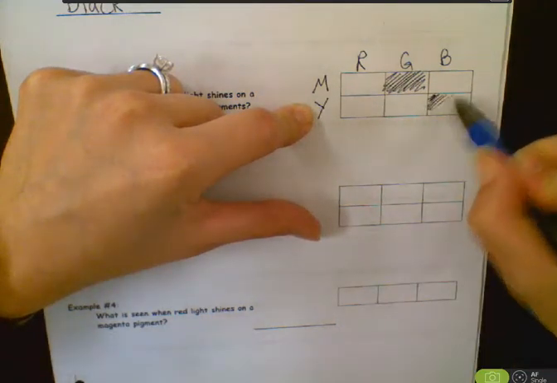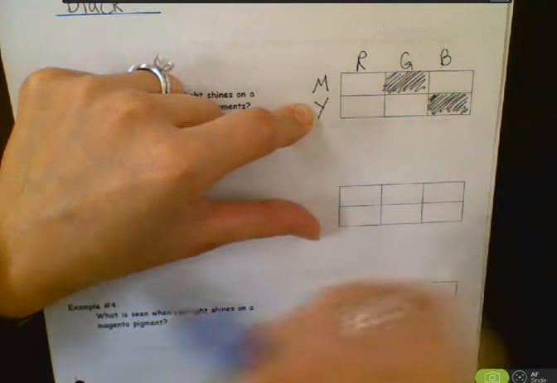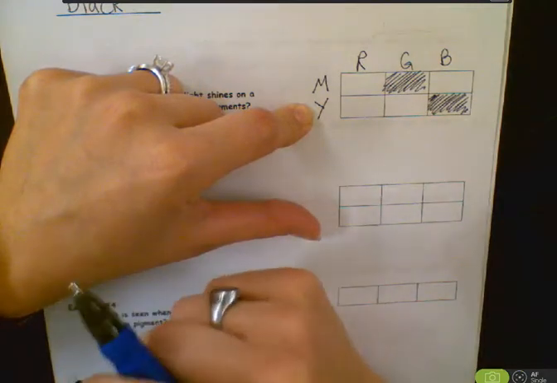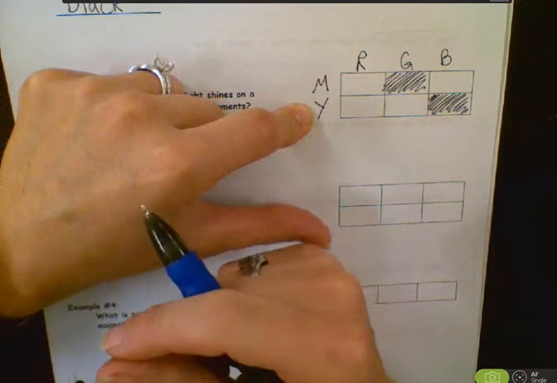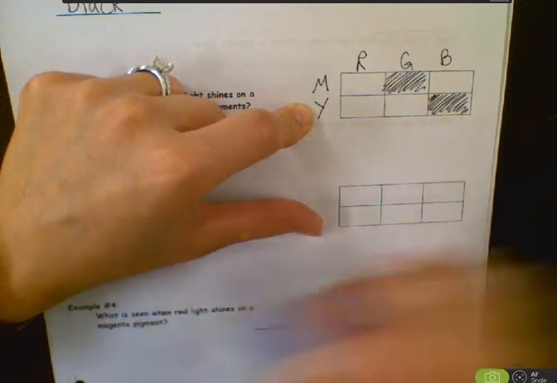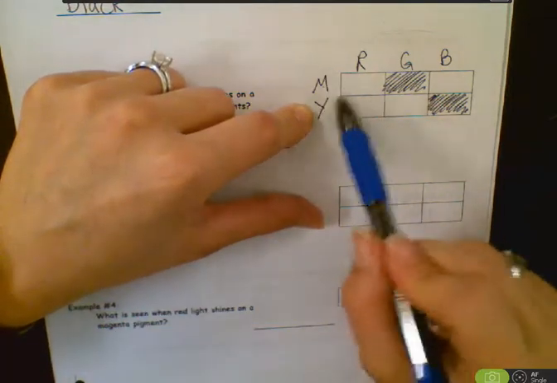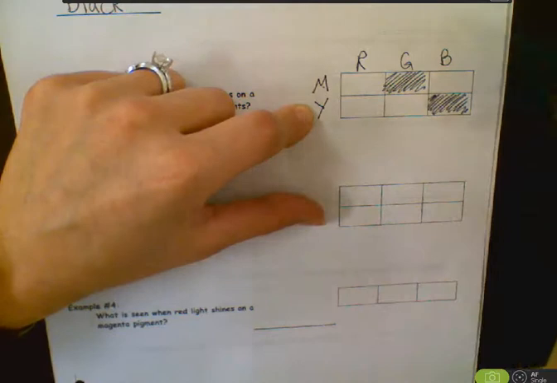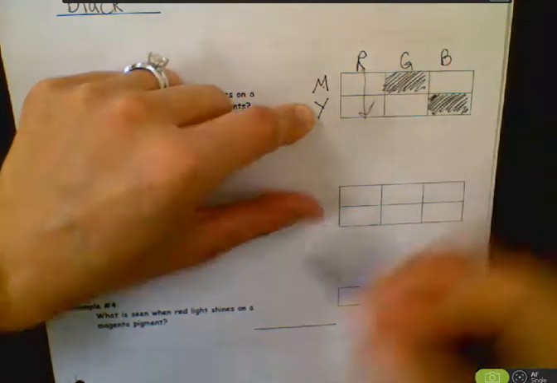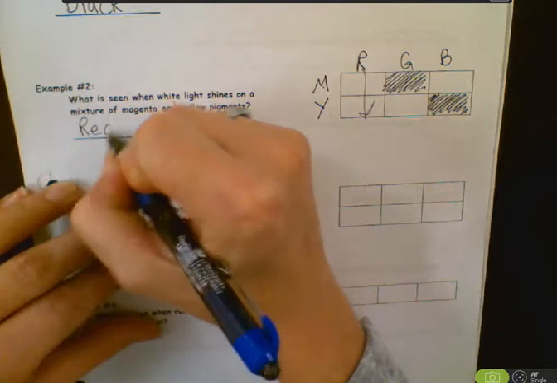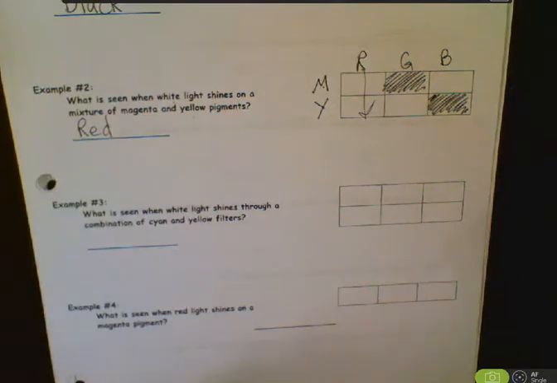Blue. Do y'all notice how this is going to require that you remember which combinations produce which secondary light color? So you've got to keep that handy. Maybe keep your color wheel close by until you get the hang of it. Okay, so now I've got my two pigments mixed together, and I've got my white light shining on it. So what should I see? Nice. And look down here. I should see red light. Any questions so far before I proceed to the next example?